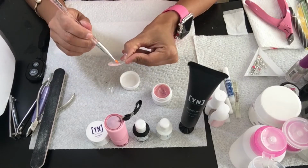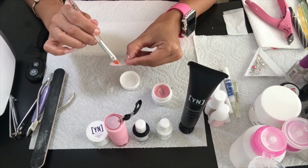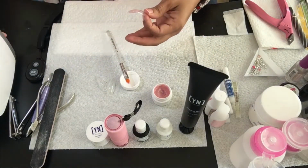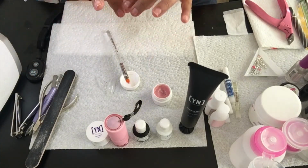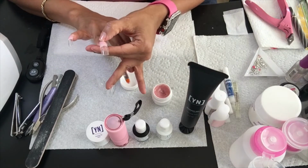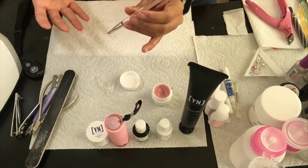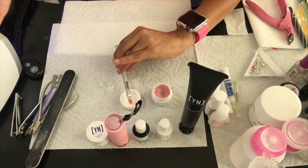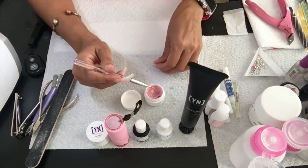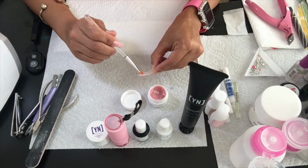So the dual form, as you know, most of the time your pointer finger and index finger are the same tip size. So in this case it was for the dual form, and I didn't want to get another one out and make it all sticky. So I just skipped that and went to different fingers, and then when I took it off, I reused it on the pointy finger. When it cures and it's hard enough, I'll take it and put it on my pointy finger that was on my index. Sorry.